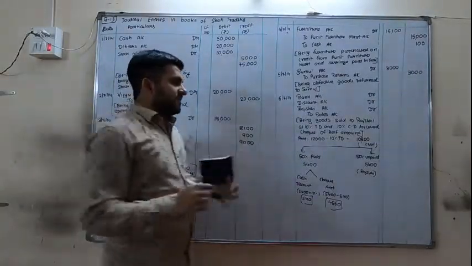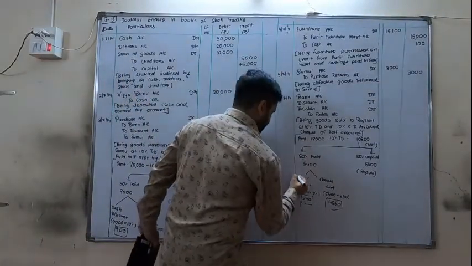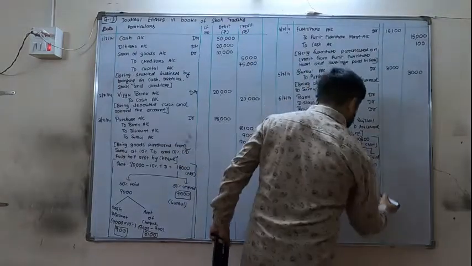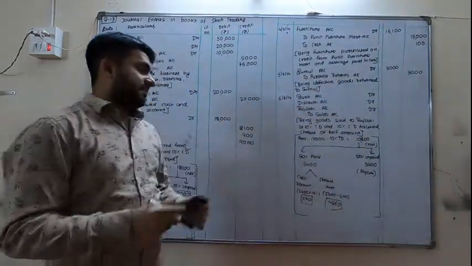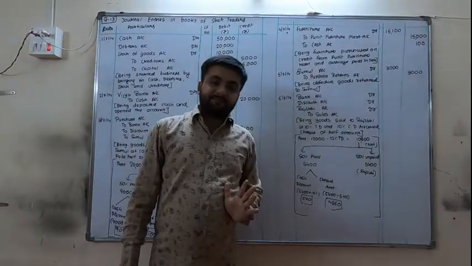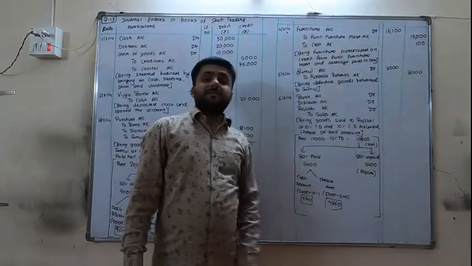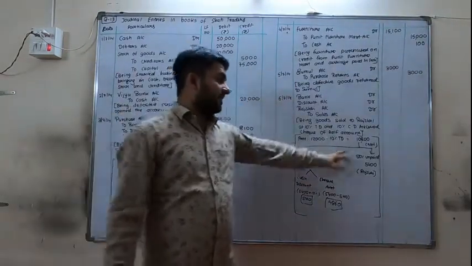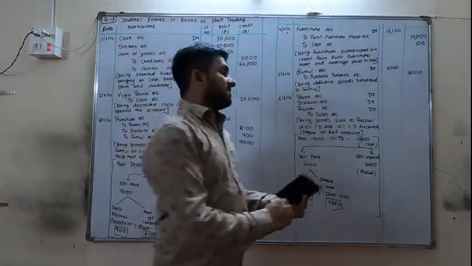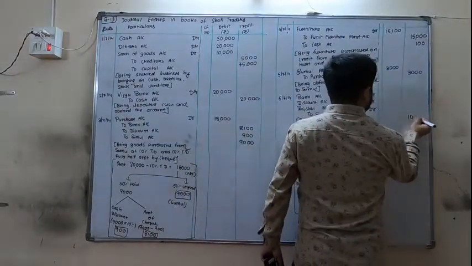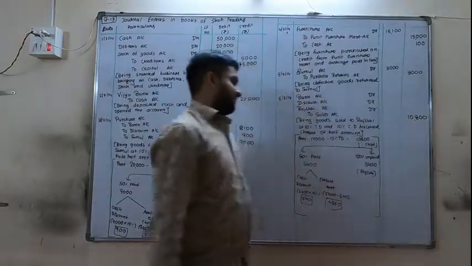What you have to do is a simple thing. First take the total amount, 12,000. Subtract 10% from it, the trade discount, and directly you will get the net amount. Now the net amount is the amount of purchase or of the sales. Here it is sales, so sales.